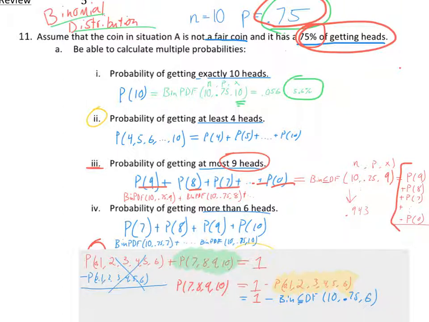When you type all this into the calculator, you should be getting 1 minus 0.224, and you end up with a final answer of, I'm going to write it up here because I'm running out of space, 0.7758. Now, I promise you 100%, if you typed in a binomial for each of these individually, you would get the exact same answer. Just add up the binomial for 7, binomial of 8, binomial of 9, binomial of 10, and you're going to get the exact same thing. I promise you. Go ahead and do it. I'll wait. I'm not going to wait, but I promise you're going to get the same thing.